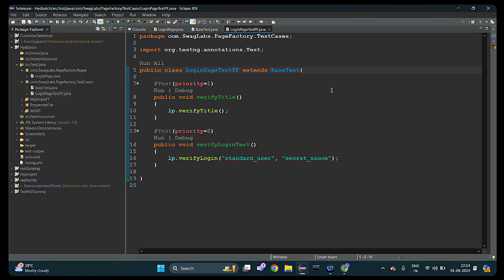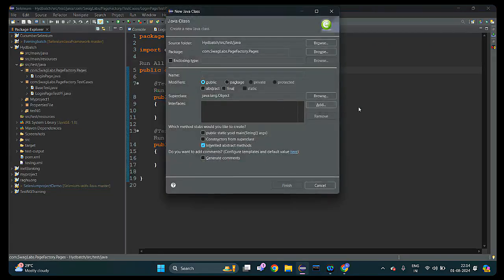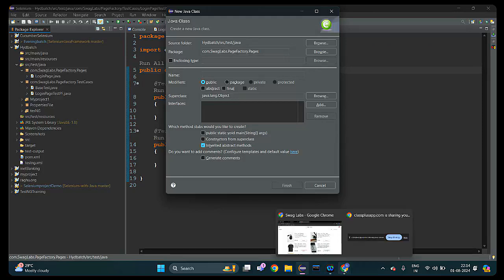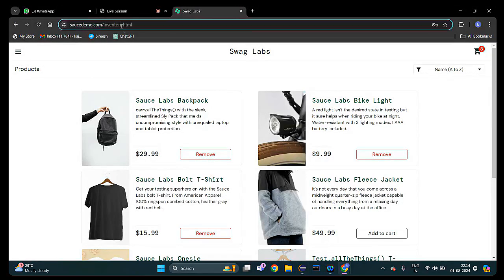For that, I'm going to create one more page, which is called the inventory page, and one more class. Let me copy this one.